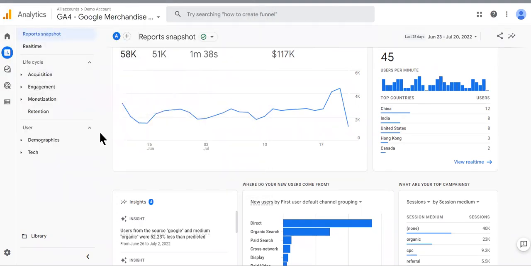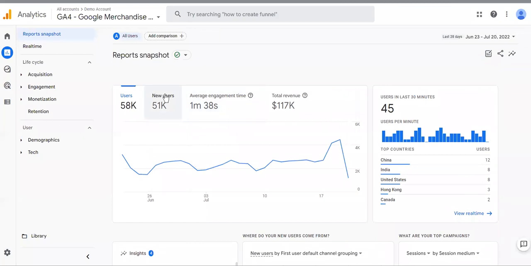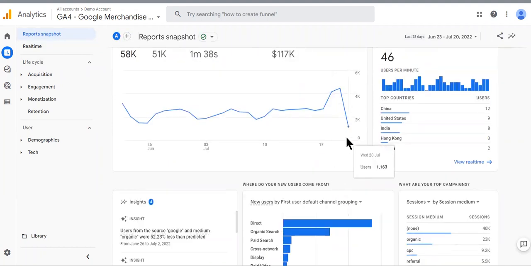You can see also over here all the various acquisition reports that have been simulated. So far there are about 58,000 users, and they can even narrow down to how many users are new first-time visitors, and the average time of engagement for each user, 1 minute, 38 seconds. You can see there's a wealth of traffic information being captured by Google Analytics, and how much total revenue has been captured.